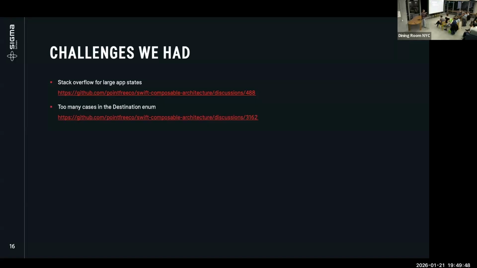Another limitation that we encountered was also related to Swift, because we had an enum that had 20 destination cases, and it was a lot. And it was also described in the repo how to fix that. Basically, you need to model a better model for your app, and we created a few separate child features, and that worked for us really well. We just put those destinations into smaller enums. That's basically all the challenges we had that we struggled with for more than 30 minutes. Everything else was really easy to find an answer for in Slack or in the repo or just on Stack Overflow.